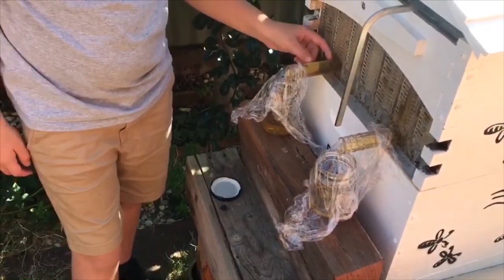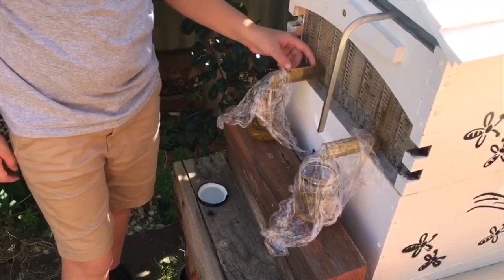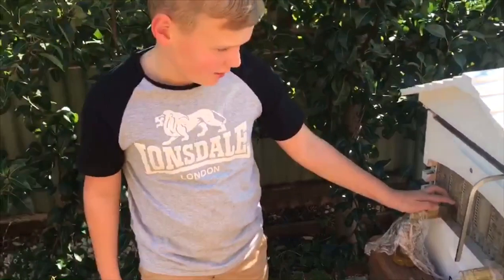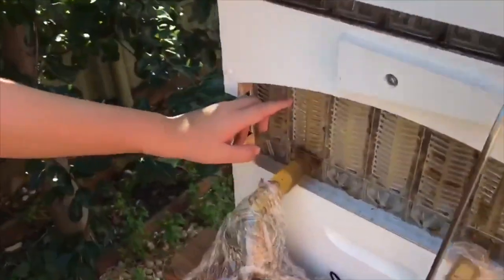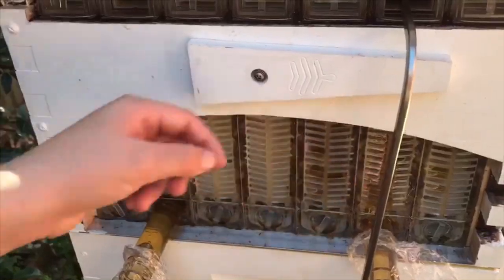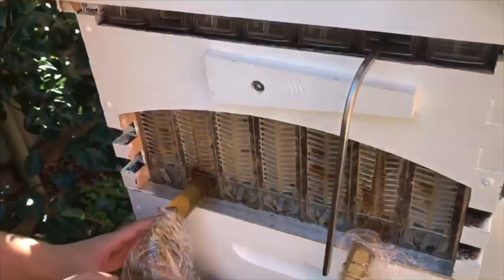As you can see, this one's full, like all the way over there, and it's all drained out at the front column. And that one's starting to drain out at the front column. So we'll let that be for the moment, and we'll catch you after a couple jars are done.